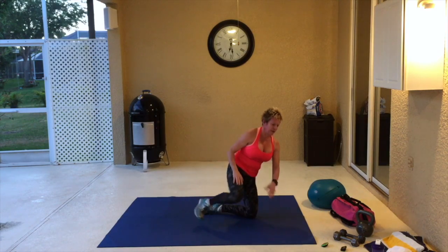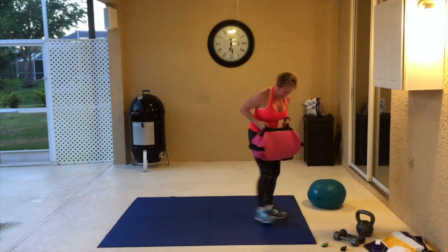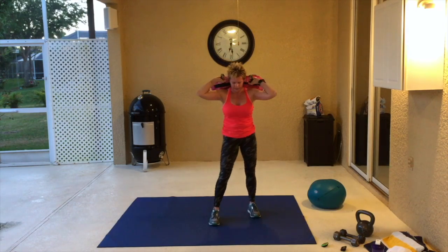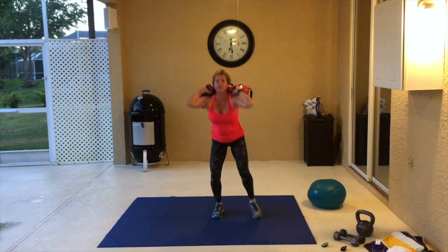Oh, okay. Squat, alternating front kick. I'm going to use my sandbag. Squat low, kick up. Low, kick up.